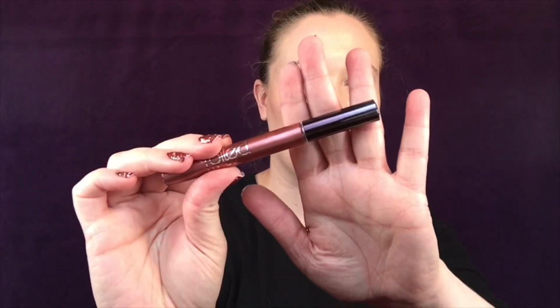And then the last thing in here is from Makeup Geek. It is called Foiled. Oh, I forgot to tell you the price tag. The price of the cheek palette was $32 and this retails for $12. This is a lip gloss. Ooh, the packaging is pretty. It has sparkles on it. I don't know if you can see them. Yeah, you can kind of see them as I almost drop it.